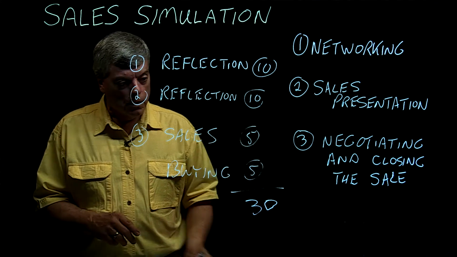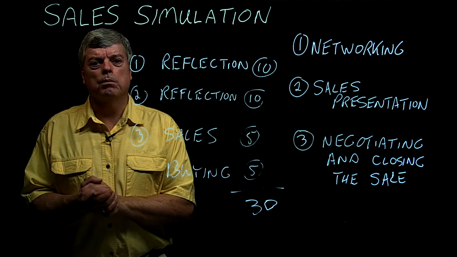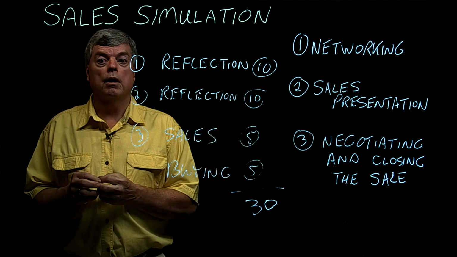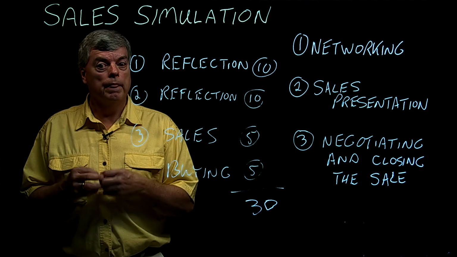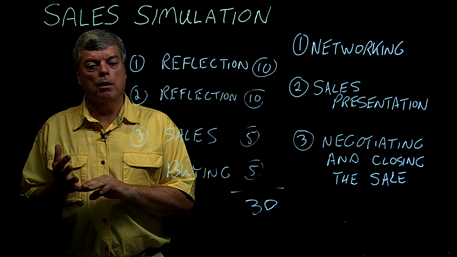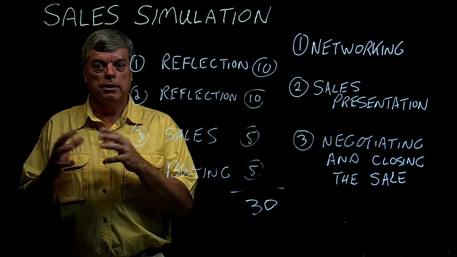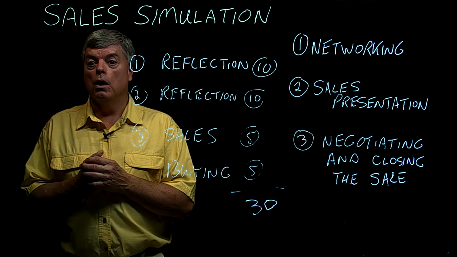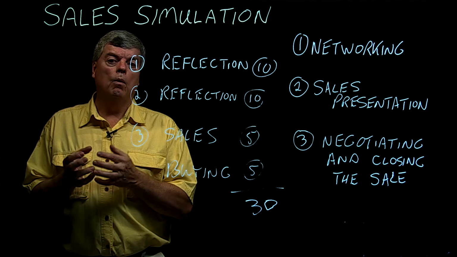So, how do I get sales results? How do I get buying result marks? Well, in order to get the sales results mark, you have to sell a lot of products. And the more you sell, the more marks you get. Remember, you've got a product and you've got accessories. Add them both together. The more of those you sell, the more you get. And I compare you with your peers to see how well you're doing.